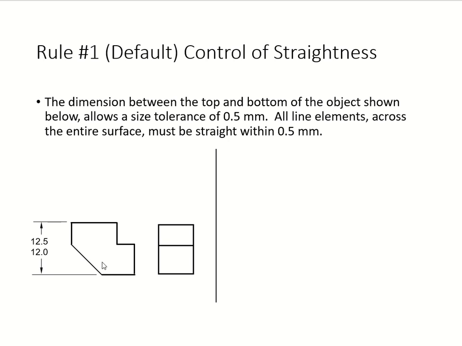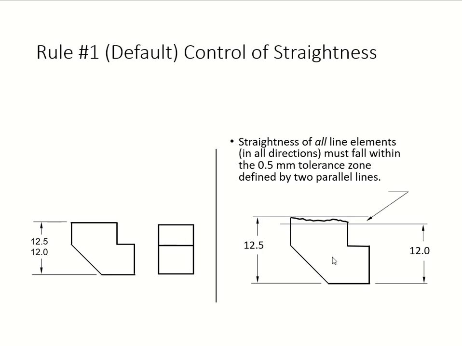So you start thinking, where is the surface? The surface is in a view, so right now we're with the front view. The next one, again, the straightness of all elements in all directions has a full 0.5 millimeter tolerance zone because it says so here. See that surface right there, between the top and bottom, your surface is going to be right here. Of course, we're using this tolerance for that surface, again specific to the view.